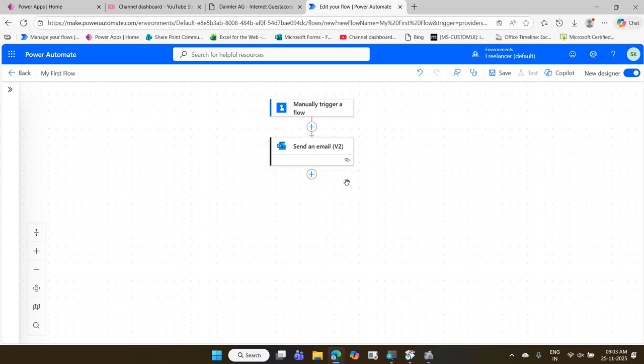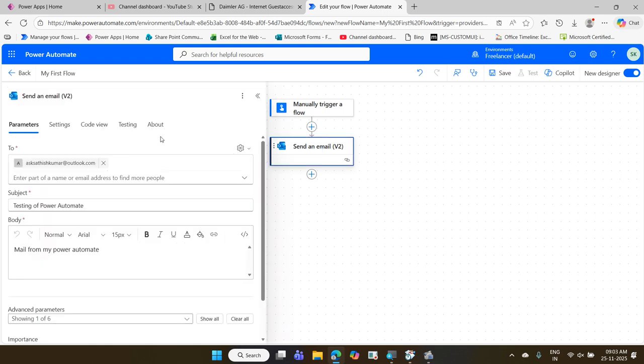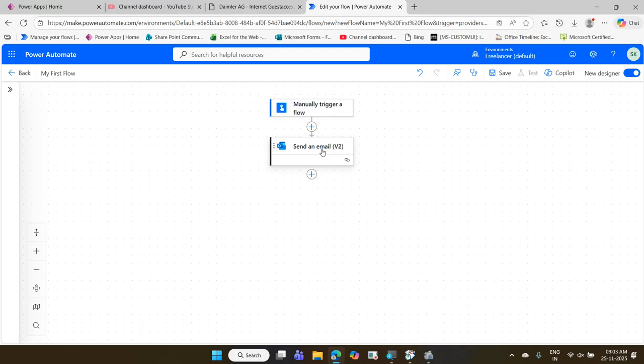I want to send a mail. I'm going to send a mail. So we have created a flow. If you wrongly selected something, can I edit this? Can I modify this? Yes. Editing is very simple. Once again, click on it. On the right hand side, the same screen will appear. You can edit it here. If you don't want this, I wrongly selected some other, can I delete this? Yes, very good.